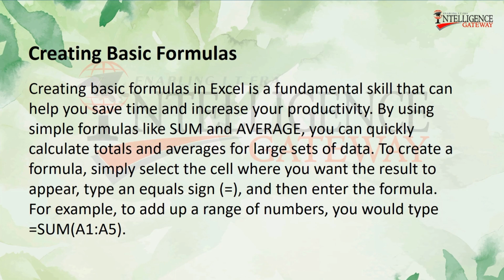Creating basic formulas. Creating basic formulas in Excel is a fundamental skill that can help you save time and increase your productivity. By using simple formulas like sum and average, you can quickly calculate totals and averages for large sets of data. To create a formula, simply select the cell where you want the result to appear, type an equals sign, and then enter the formula. For example, to add up a range of numbers, you would type =SUM(A1:A5).